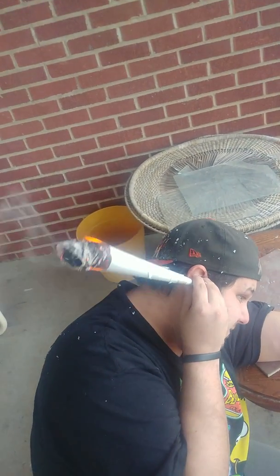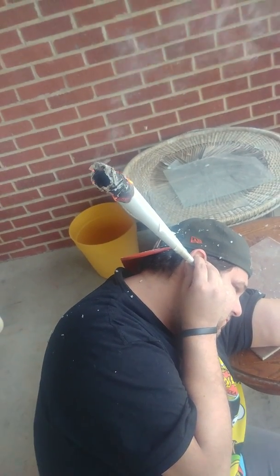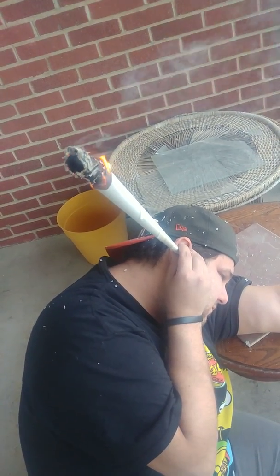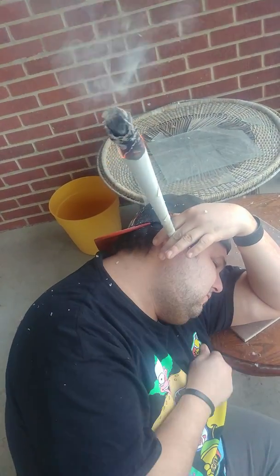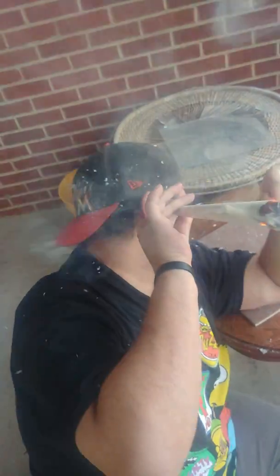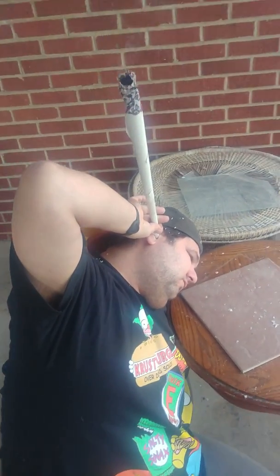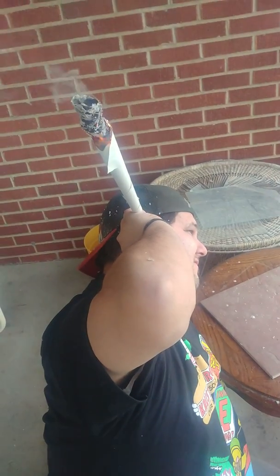Good heat. Lots of ash right now. That's lots of ash. Looks like Mount Vesuvius almost. Oh, man. Smoke. Do you feel any pressure, like pulling or anything yet? No, nothing like that at all.